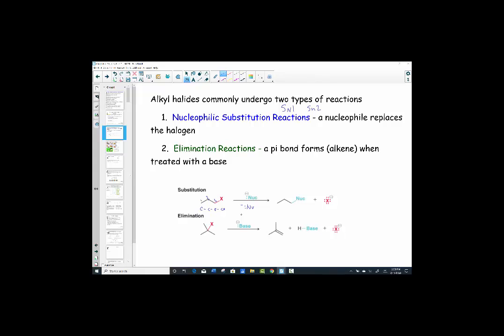And we talked about this in the last chapter in terms of how to draw mechanisms, how to draw proper arrows. The arrow will originate at the electron-rich nucleophile, and it's going to attack an electron-deficient carbon based on the polarity of that bond. So this carbon here is an electrophilic carbon because its electron density is being pulled away from it towards the halogen. So this is a very electron-rich area. This is a very electron-deficient area.